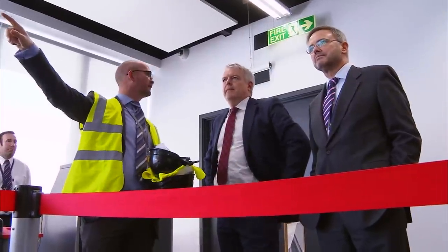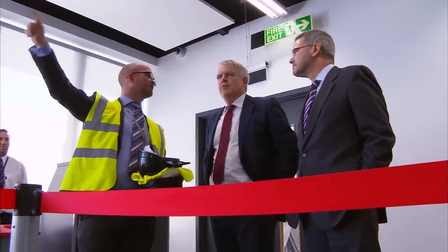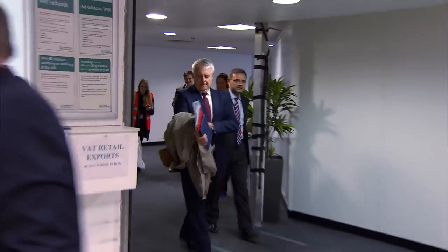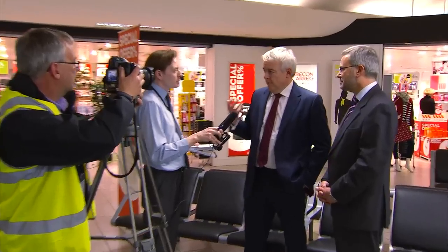Inside, the First Minister is shown some of the building works and, of course, the newly completed security hall. Yeah. When we open up phase two, all the scanners will be down in that area. Right. The visit's a flying one, and with press interviews still to do, it's a tight schedule. Passenger numbers rising, more flights as well. There was a lot to fit in to the hour we had, so I think we've done it. As long as I finish this video now and then he's got time for a little bit of private downtime before he gets on the plane, I think it'll be mission accomplished.